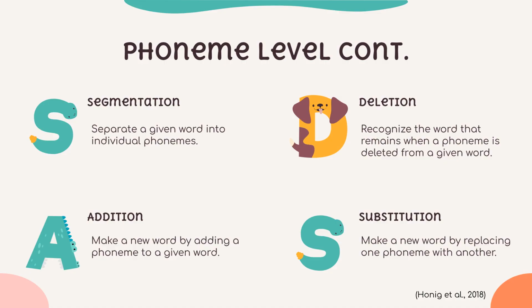Also, at the phoneme level, we want students to understand segmentation, which is when they are able to separate a given word into individual phonemes. We want them to understand deletion, which is when they recognize a word that remains when a phoneme is deleted from a given word. We want them to understand addition, which is when they make a new word by adding a phoneme to a given word. And substitution, which is when they make a new word by replacing one phoneme with another.